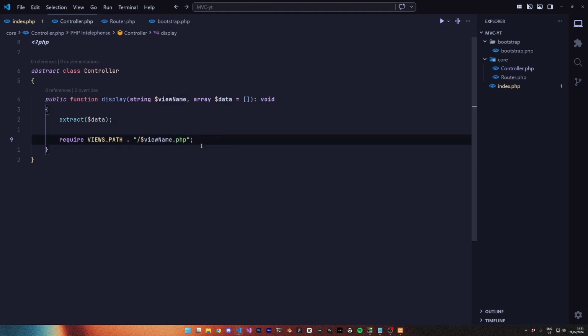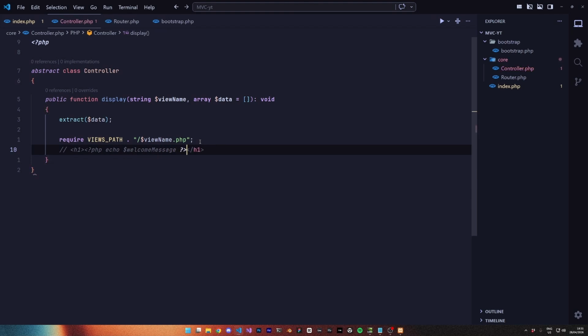So then inside of our view, we're actually able to access that data. And as you remembered, for example, that welcome message we just had, inside of our view, we can define it very simply. Let's say we have like an h1 tag. We can very simply just go PHP echo and then our welcome message, as this will be passed down.